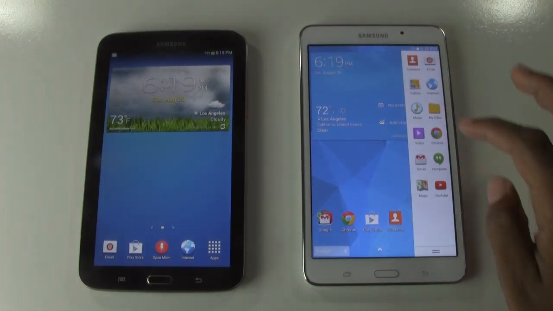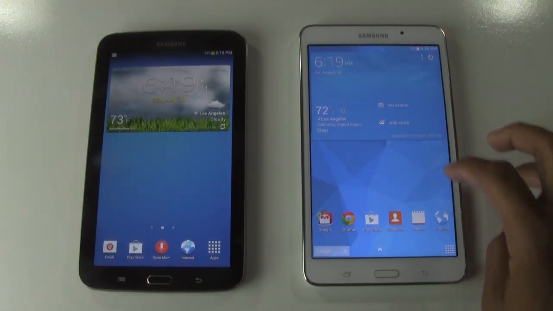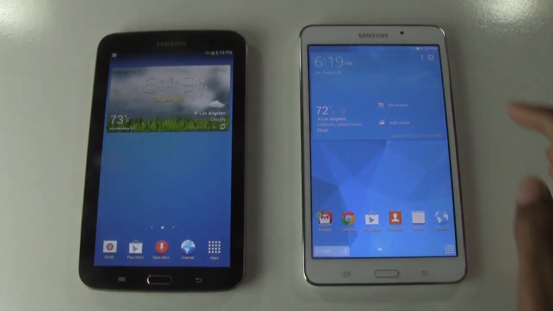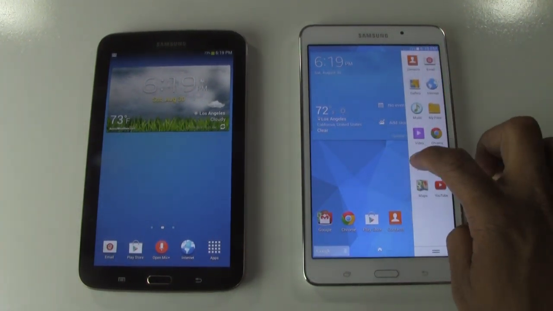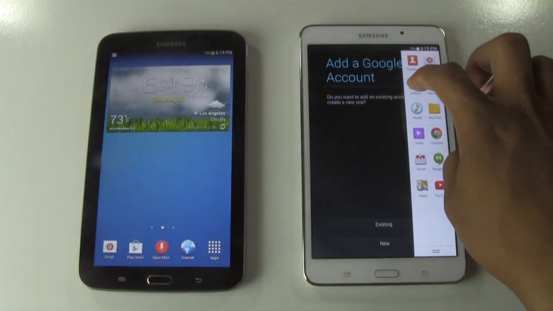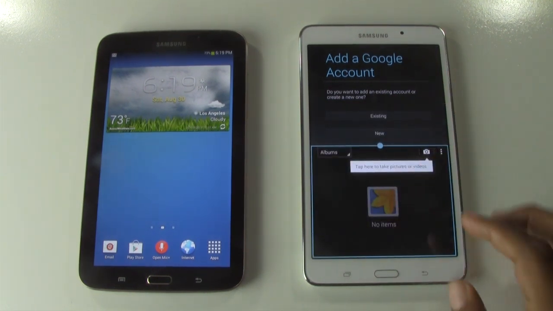What this does is it allows us to have 2 apps open and use them at the same time. So this is our shortcut too. If we hold down that arrow, it will launch it. So I can, for example, have my Gmail open up here, and then I can also have my photos open down here.